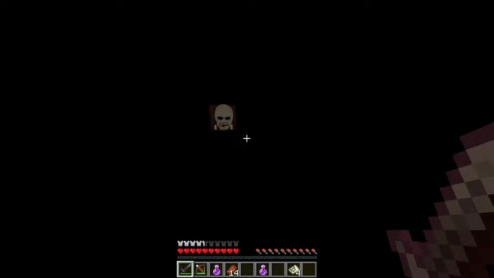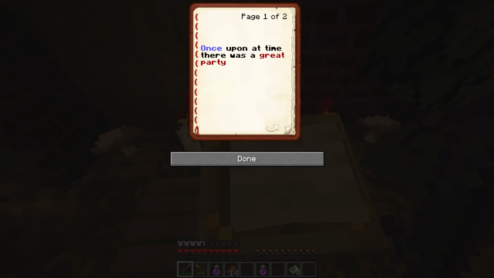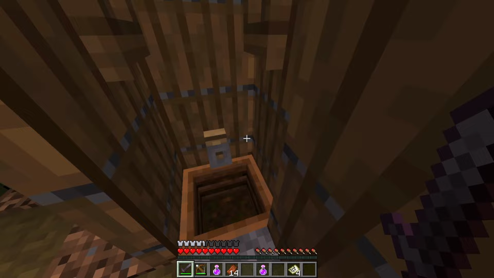Man, this map maker, it's so good at making horror. Alright. Once upon a time, there was a great party. Oh my god. Oh my god. It's Shrek. Holy crap. Let's play the Shrek DLC. This is his outhouse.